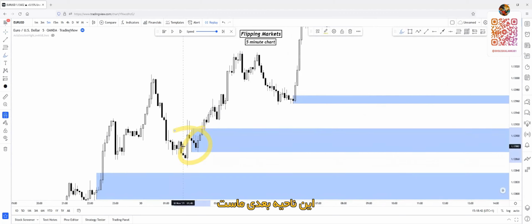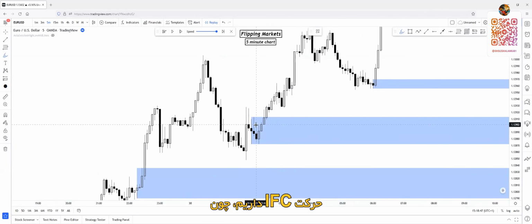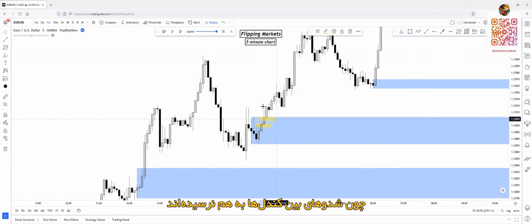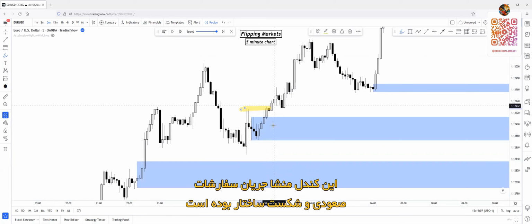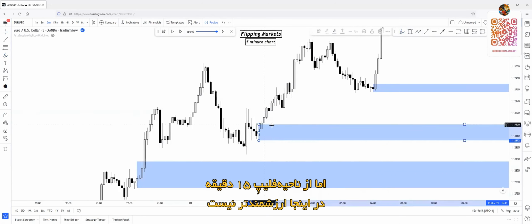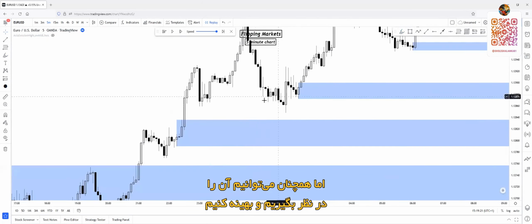So this will be our next zone. And as you can see, inside of this 15-minute POI, 15-minute demand zone, we have inefficiency again because the inefficient push started from this candle, from this upside candle. As you can see, here's inefficiency because the wicks between the candles don't meet in the middle. So we can use this candle as our 5-minute refinement. It also broke structure. This was the candle that started the whole order flow that broke structure here. And yeah, it actually swept some liquidity from this region, but it is not as valuable as the 15-minute flip zone here. But we can still refine it.